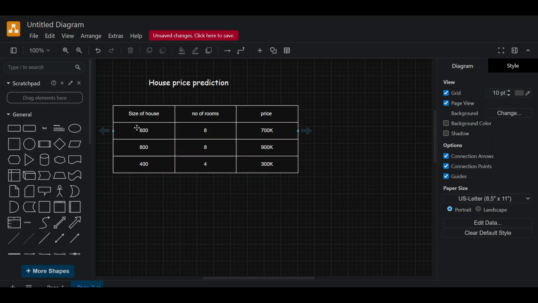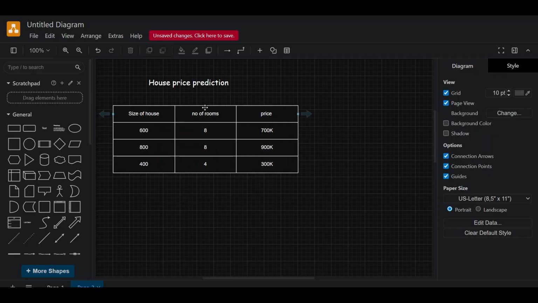First one: size of house is 600 square foot, number of rooms is 8, and price is 700k. Second: 800 square foot, number of rooms is 8, and price is 900k. Third: house size is 400 square foot, number of rooms is 4, and price is 300k. This is a simple supervised learning example.